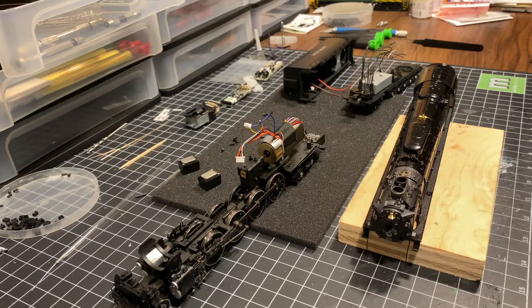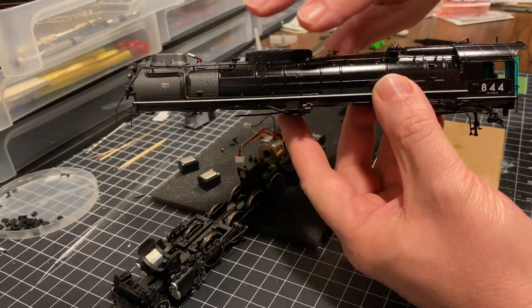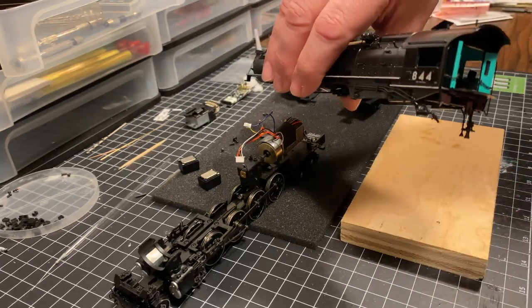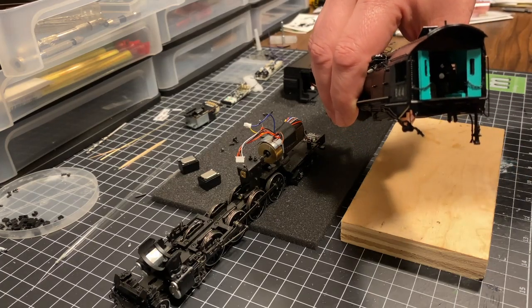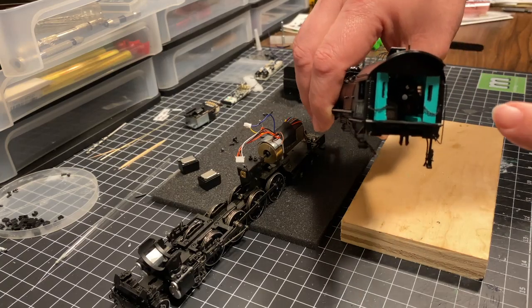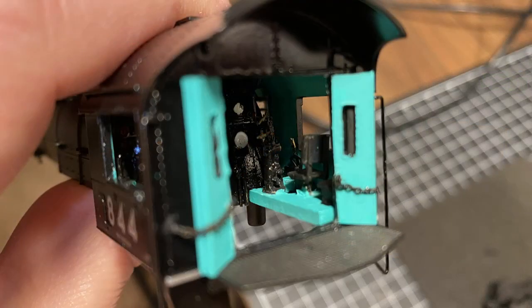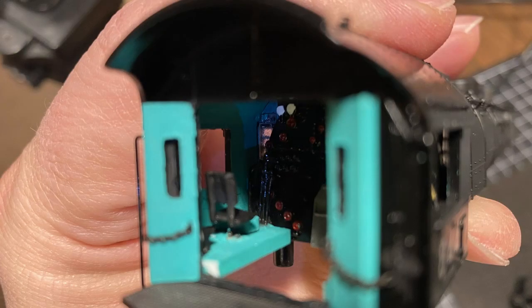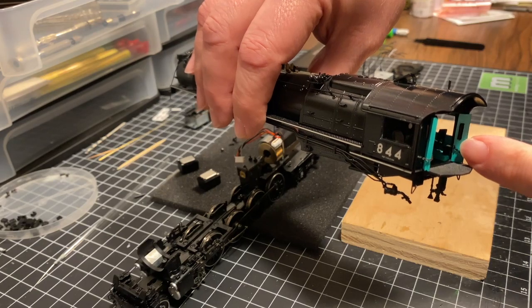Now, one other thing I do want to show you is in our little break here, I know it's only been a few seconds for you guys watching, but I've actually taken some time to do some extra detailing work to the locomotive. Now, as they run in the summer, I took the windows out. I also drilled out the back of the cab so the cab doors are open here on the back. And then I took some time to paint and detail the inside of the cab interior. You can see inside there that I've got some of the gauges painted, and some of the levers and handles painted red.